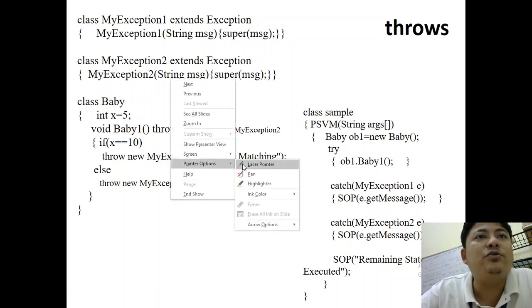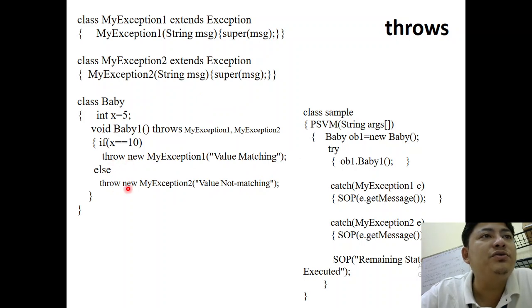As I told you already, throw is the keyword used to throw the exception explicitly, manually, and it is generally used during user defined exception handling. So this is user defined exception handling: my exception 1 and then my exception 2, which has been extended from the exception class. The exception class is the standard class which contains the MSG variable with some predefined string. That predefined string is replaced with the new string that we want to display as the message for the user. So this is how I am using the throw.